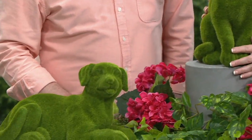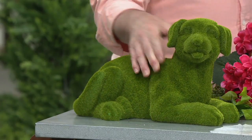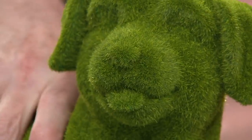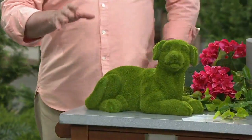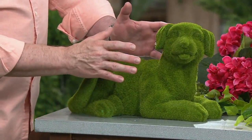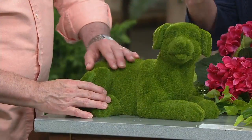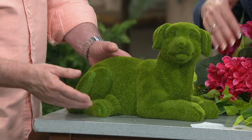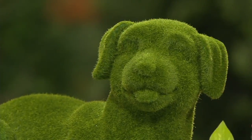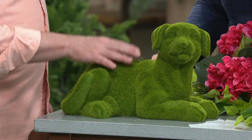Those barn cats rule the roost, they don't mess around. And here's our adorable dog — look at this guy. I love the detail that the dog really shows. Look at the tongue sticking out there like he's panting. You can see eyes without... you made it really tough on yourself. We had to go through so many samples to get the detail in these guys. Look at the ears, the paws — you actually see every single detail. And again, all the way around, they look amazing. These are great pieces also to use in a boy's bedroom, inside or out. They'll hold up to rain and elements and you don't worry about them.